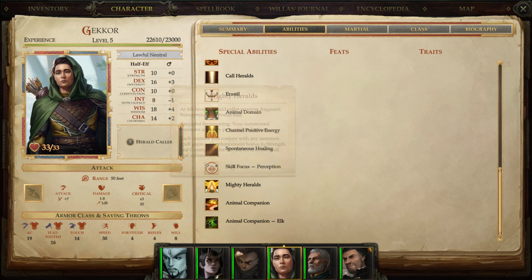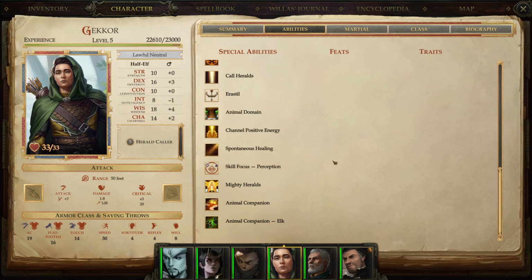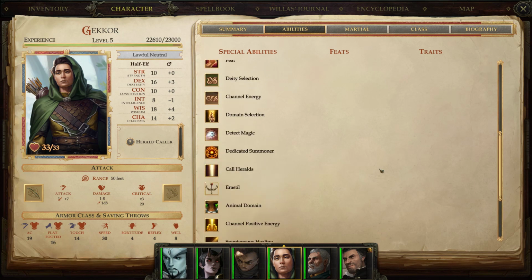Mighty Heralds. Fifth level Herald color sees an augment summoning bonus here. Ooh, cool. Summon creature moves. Oh, man. One of the classes that I was hoping they'd have in this that they didn't when I first started this was the Summoner class. Because you get, like, a super familiar called an Eidolon. And as you level up, you can give it specific things like claws or more legs. And stuff like that. It's just this weird, customizable, like, chimeric amalgam.